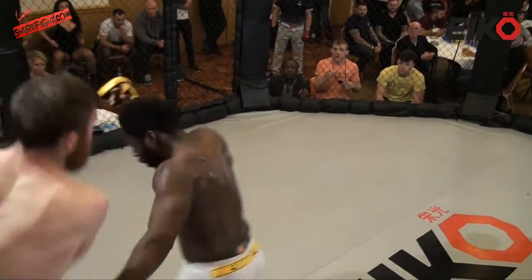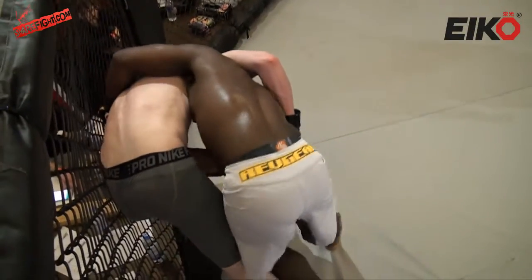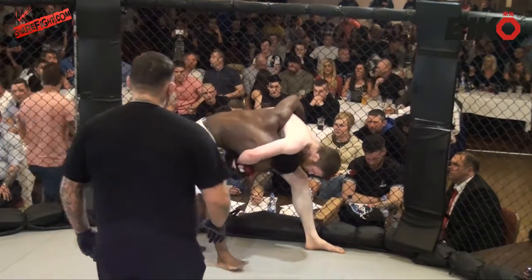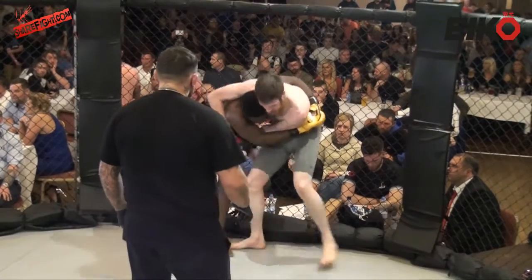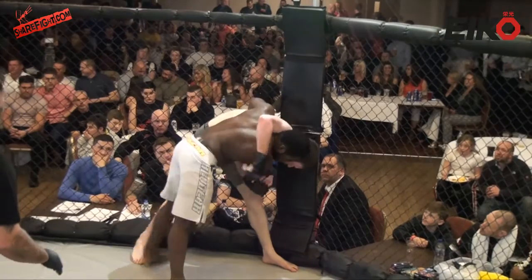Oh, good overhand right. Close the distance there for Eli. Managed to stuff his man onto the fence. You've got to threaten enough with the shots to be able to close the distance. That's exactly what he did. He's done a good job.